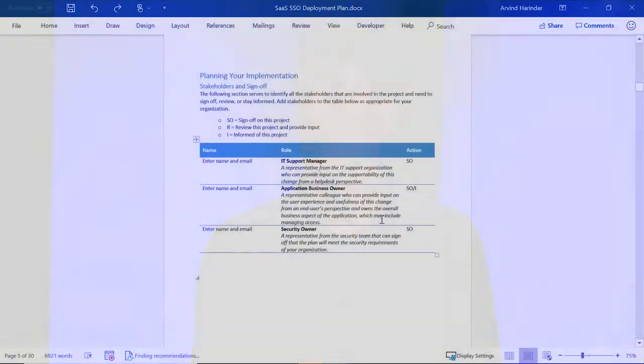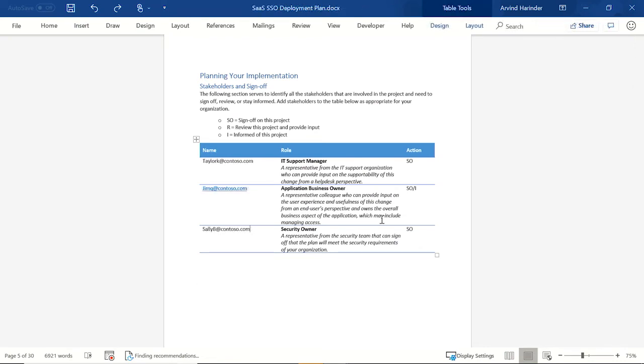First, who all in your organization needs to approve this project? We can use this document to make sure that all stakeholders are aligned from the start. Well, there's Jim from the sales team and Sally from security. She's definitely going to be interested in this. There's also Taylor from the support team. We'll need to involve each of them before we can call this deployment complete. Okay, so I'll add them to the document, and then we can share it with them to get alignment across the teams that they're a part of.